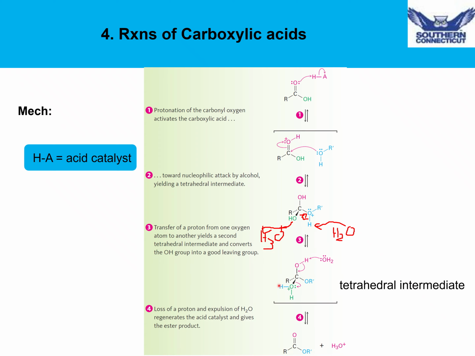You have now a better leaving group here, and so when the water removes this proton, we can easily eliminate that hydroxyl group that is protonated. That essentially leads us to the final product, which is the ester. So overall, we have replaced a hydroxyl group with an alkoxide group by this acid catalyzed acyl substitution.